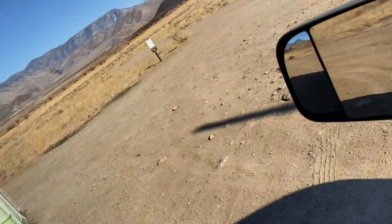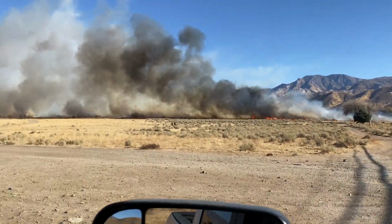Oh my god, guys. So here's an update. I'm hunting. I don't know how much I caught on the GoPro, but all of a sudden I hear a bang, and this is what it looks like now. The whole area that I was hunting is completely engulfed. I don't even know what to say. I picked up what I could. I left 4 dozen decoys.